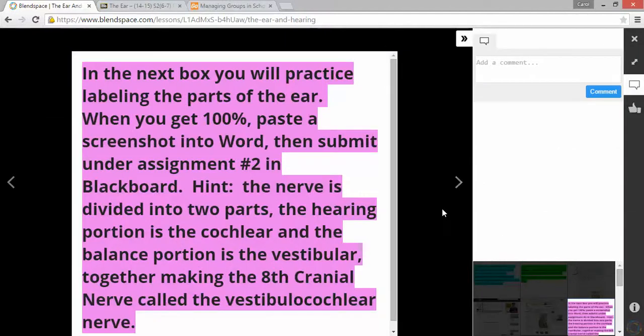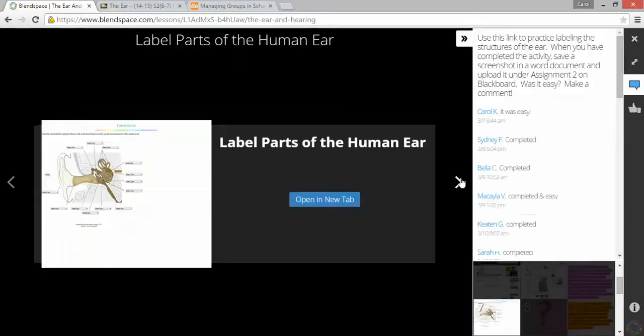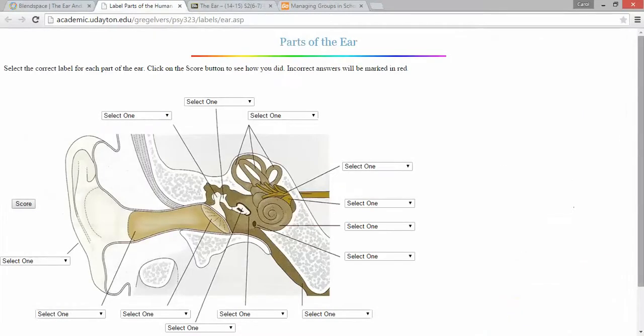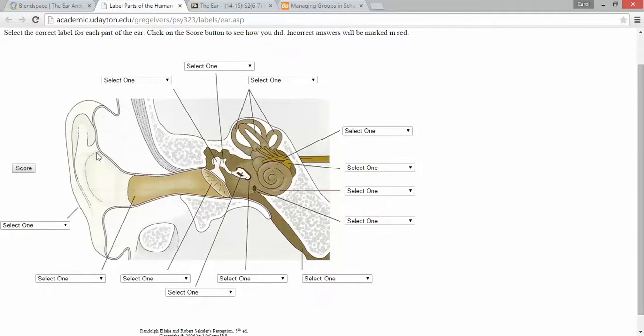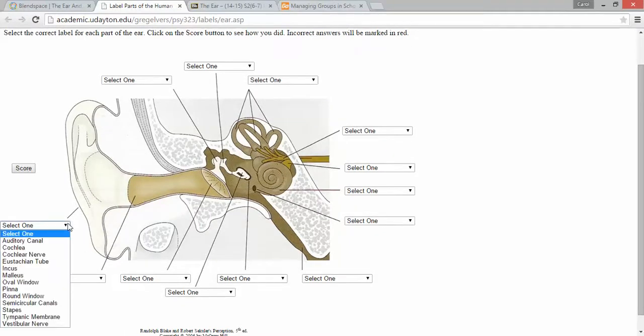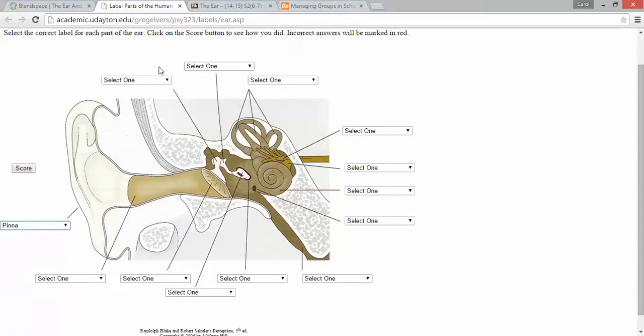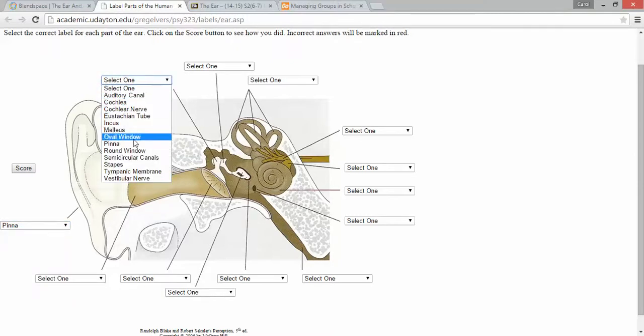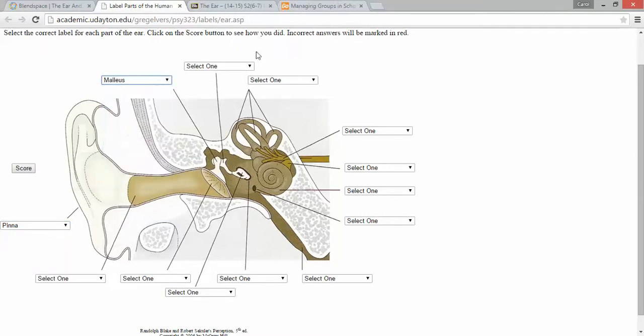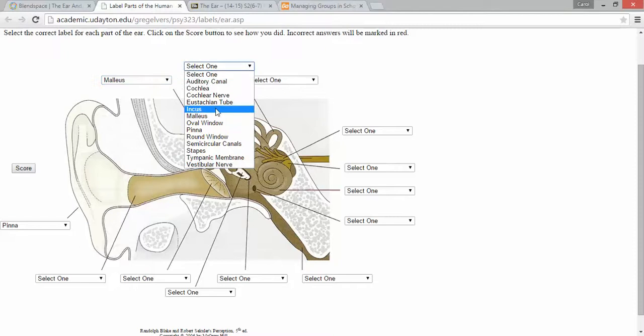Next tile was directions for their second submission, and this was done on a drop-down style box, and you would go through and label the different parts of the ear, and I'll do a couple of them here. Let's do the malleus, and this is the incus.